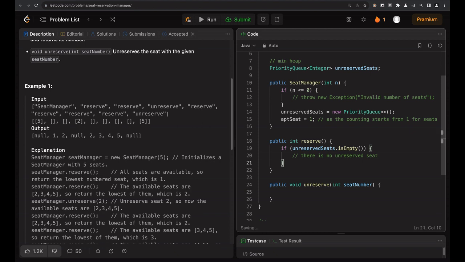It means we can just go ahead and suggest the apt seat, as this is incrementally the least numbered seat.